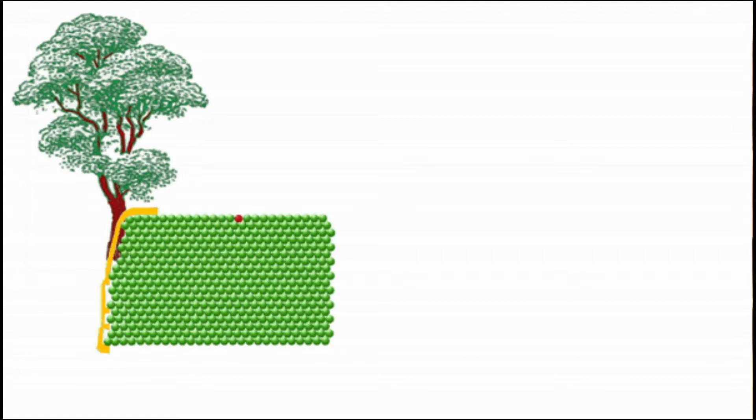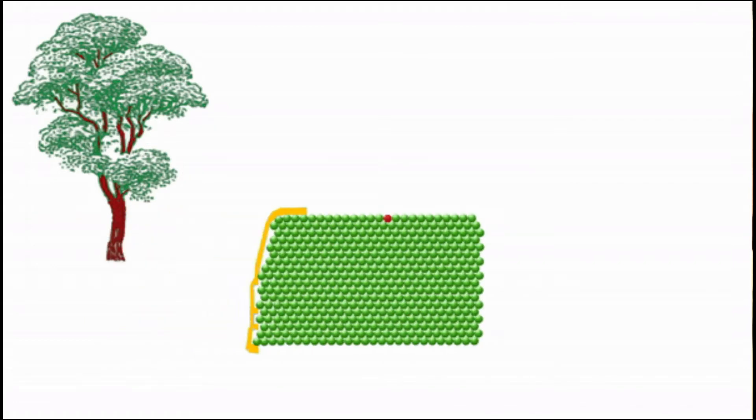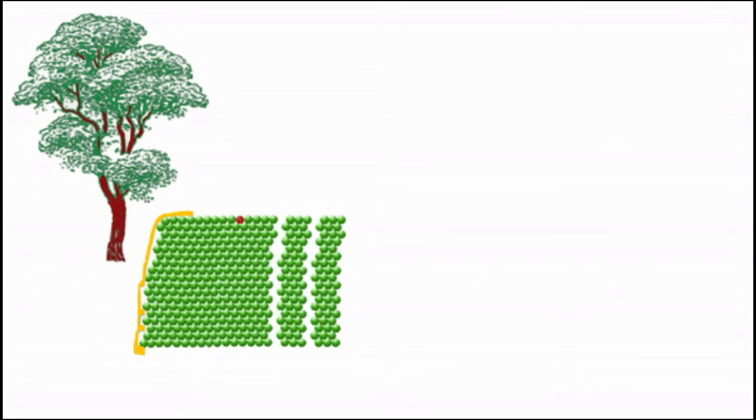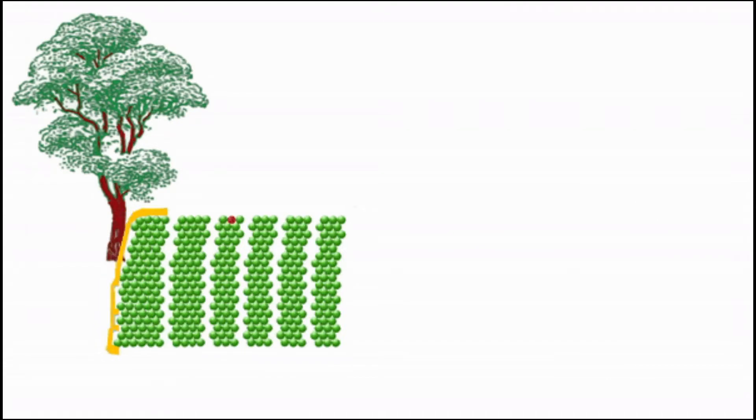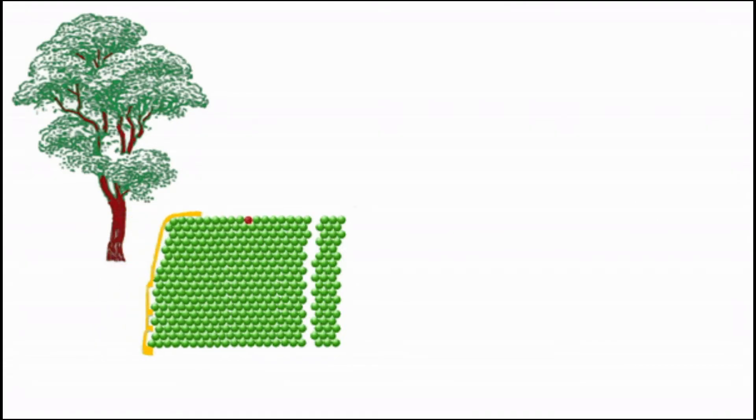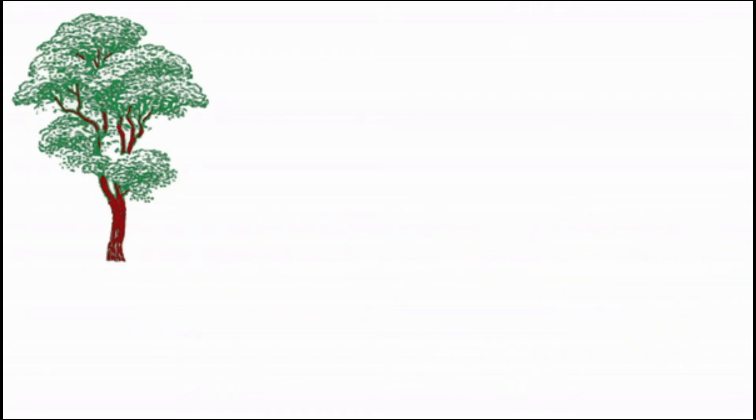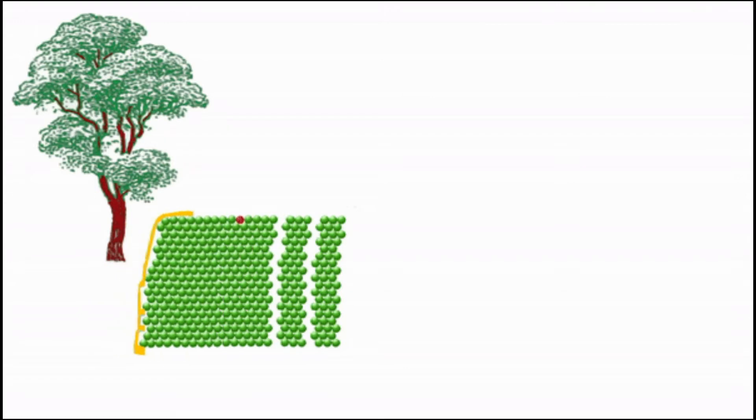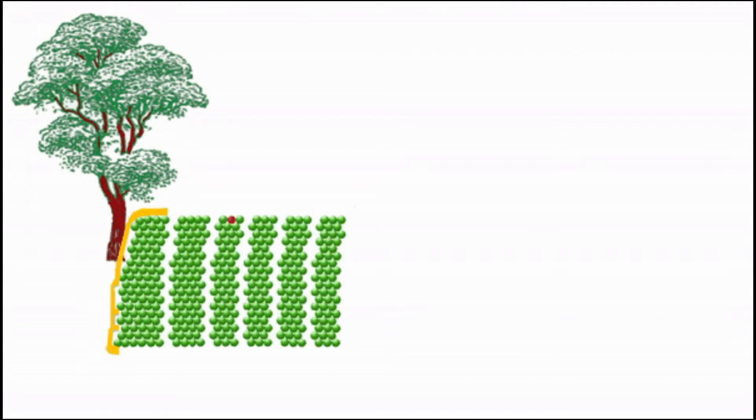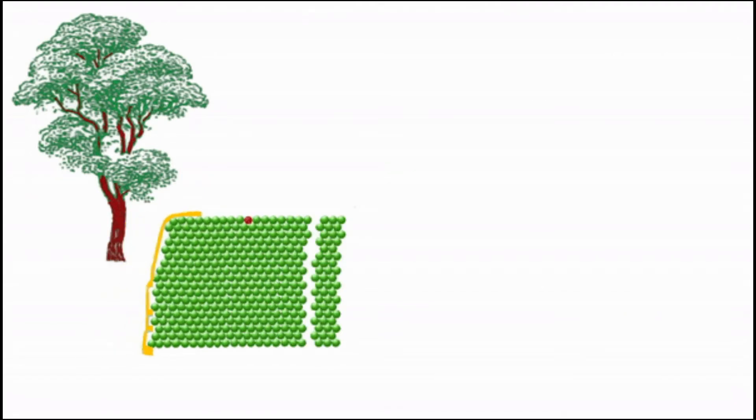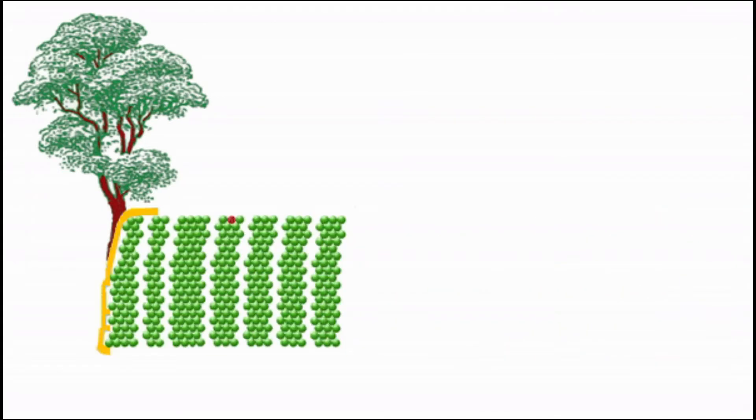Instead, what we see is this situation where some particles are being pushed first. That's the one I wanted to see. So here you see the particles are being pushed one at a time. You can see the red particle does not move until the other particles touch it. And so the issue is what keeps the red particle in place? And you might say the other particles, but the other particles are touching all the other particles. So you can't say that it's the other particles that keep it in place. It's something else keeping that red particle in place aside from all the molecules that are next to it. That's what you got to say.